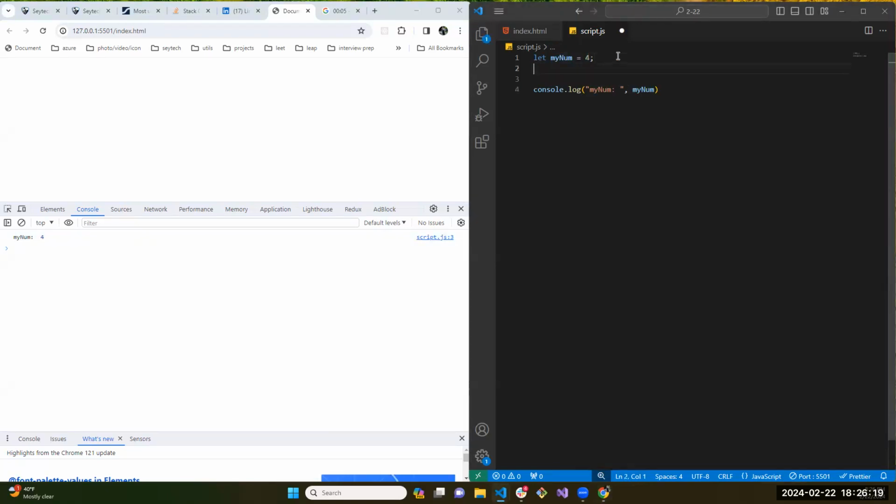Let's say before I write console log, I change this value. I say my num is equal to my num multiplied by 3. So what is the value of my num right now, after I do this operation?